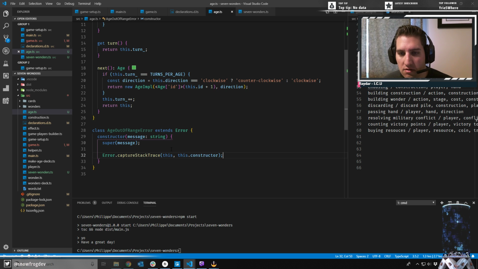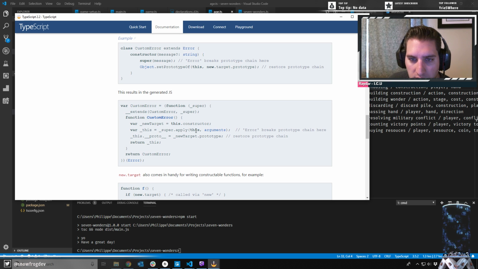I have had to use this. What was I trying? I think I was trying to extend string at some point, and I had to do that. I can't remember exactly what I was trying to do, but oh, look at that. There's a new target.prototype. Yeah, that's right.